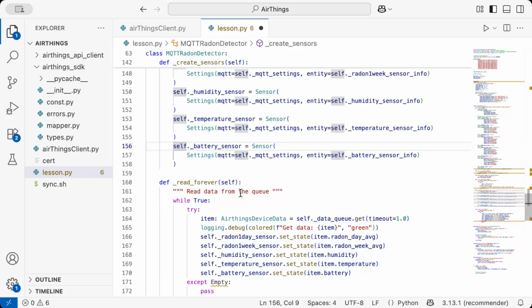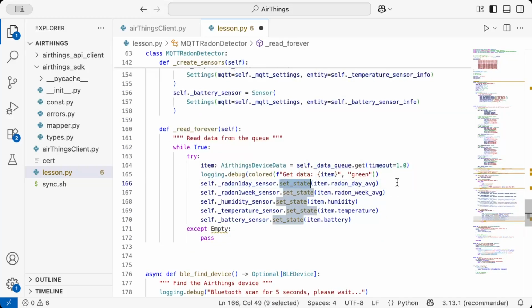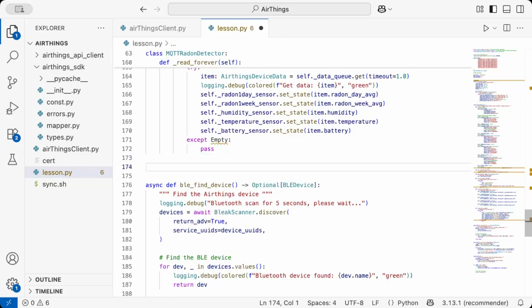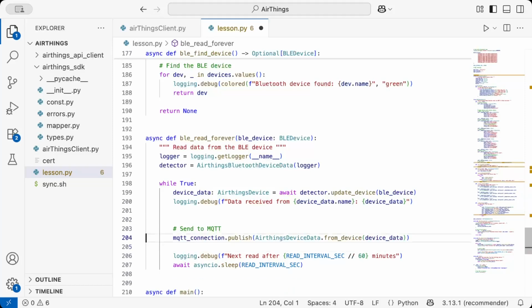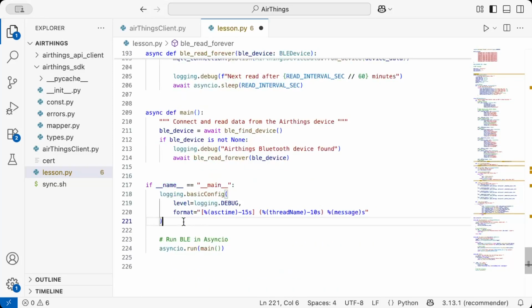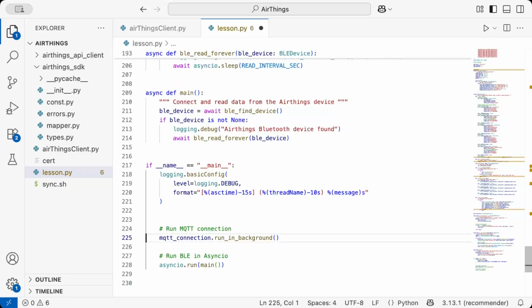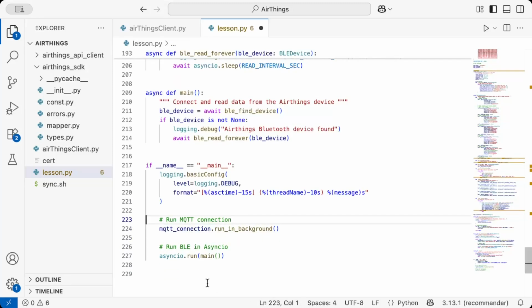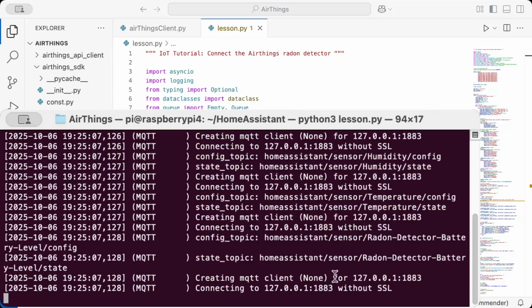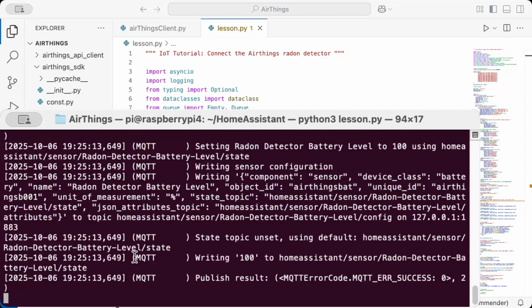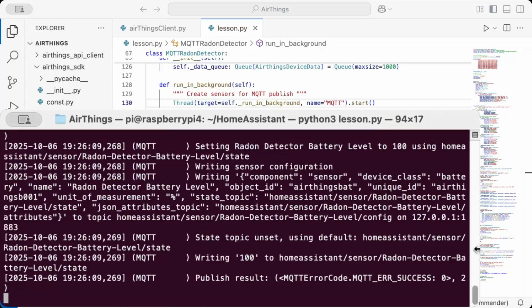We create the sensor and we only need 1 line of code to update the sensor. So I am adding this instance before the Bluetooth Low Energy, and in the place where we read the data I will add the call to the publish method, and the last one in the main code I need to run this MQTT connection in the background. As you can see, the code is pretty long, but the logic is simple. Let's see how it works. As we can see, our code is running and the MQTT thread is sending the data. And now let's see how it will appear in the Home Assistant itself.